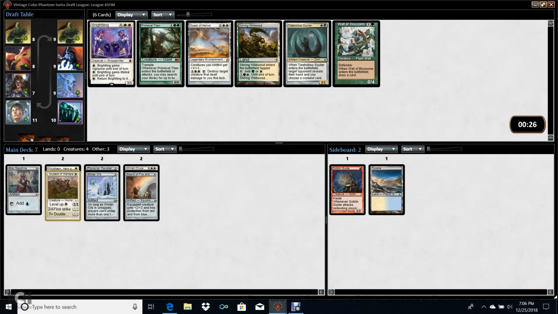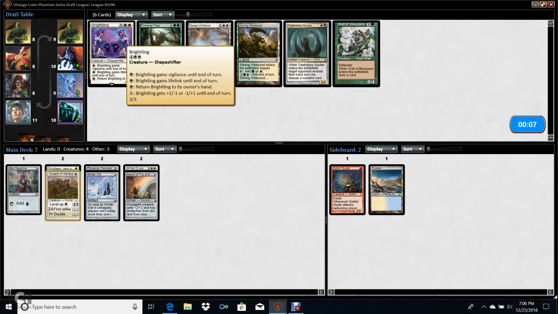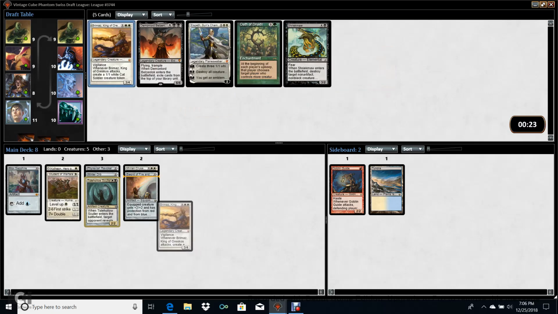Okay, I think I'm going to take Brightling. If I had some fixing, I may jump into Tidehollow Sculler because I think the card's very good. I don't know here, honestly. I think it's not Spear of Heliod. All right. Yeah, I don't think we're going to have trouble.